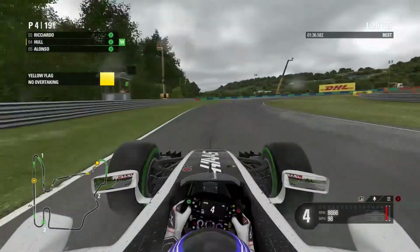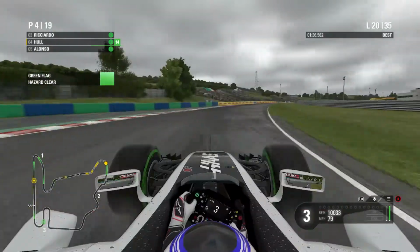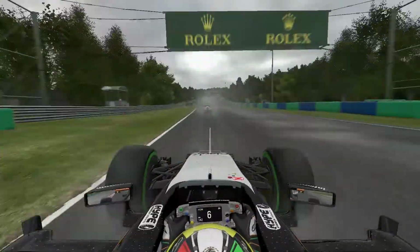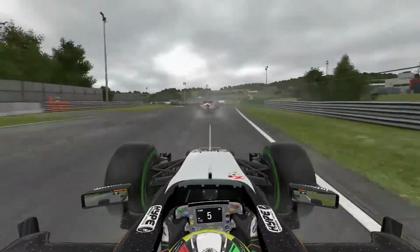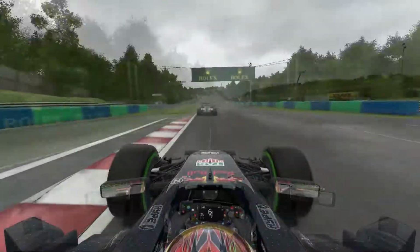There's another yellow flag now. Not too sure what that's about. Looks like a couple of cars have managed to stop at the exit of turn 5. So let's have a little look. This is on board with Sergio Perez. So this is happening behind us here. Looks as if there's been contact between what looks to be a Red Bull. Oh, that must be Verstappen who was behind us.